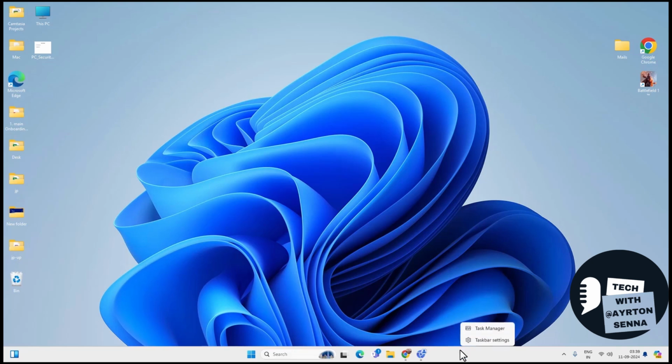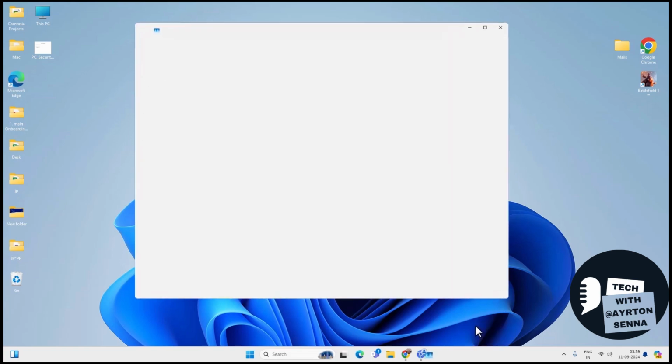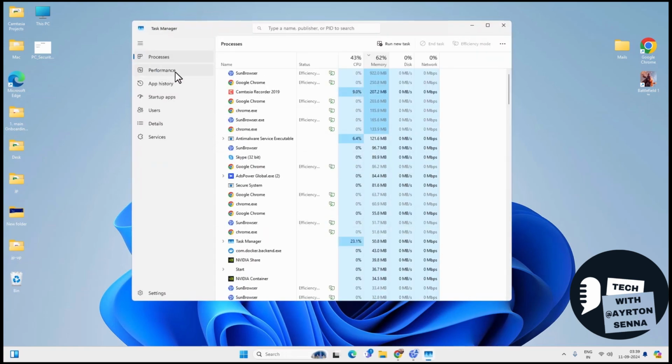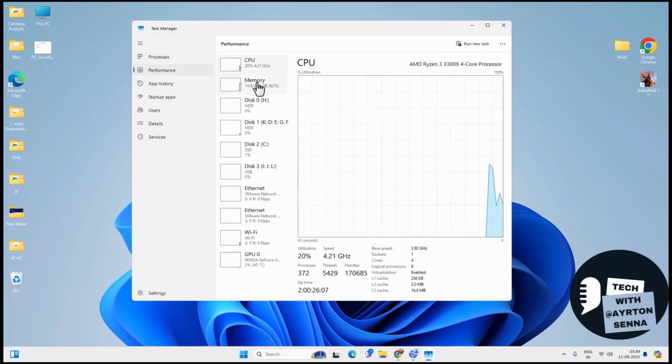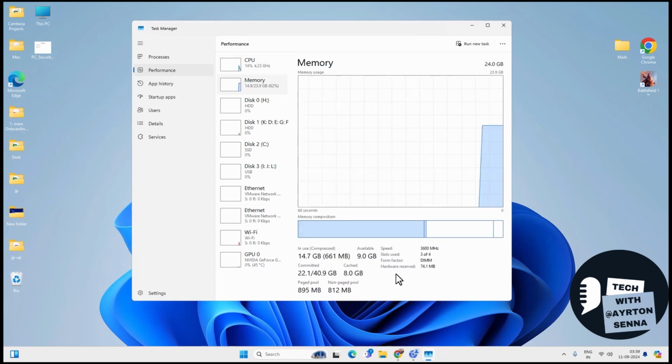Now let's right click on the taskbar and open Task Manager and go to the Performance tab and then Memory. Here you can see that I have 8 GB of cache buildup. This is a RAM cache, not the Windows cache, which are the prefetched files. So whenever you clear the RAM cache, it deletes the cache data from your RAM only. It doesn't free up your RAM. Clearing up RAM resources is another thing.